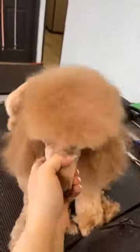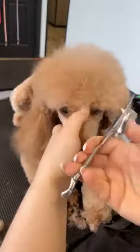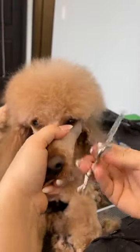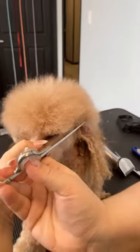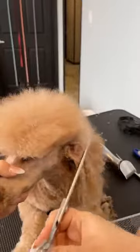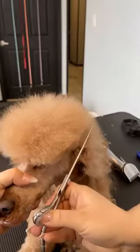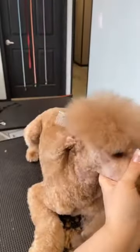The top knot is in an interesting shape right now, so we're going to set this. Open the ear, comb everything down. I'm going to come in with my straight shears slightly angled out — not straight up and down, angled out. Do my first cut; make sure you know where the tips of your shears are. Once I've got my first cut, I'm going to come a little bit closer. Write that line corner of the eye all the way to the ear — notice I'm angled out. If you angle straight up and down, you're going to end up with a mohawk. When I get to the ear area, I angle in a little bit, and follow through all the way to the long hair at the top. What you do to one side, repeat on the other.